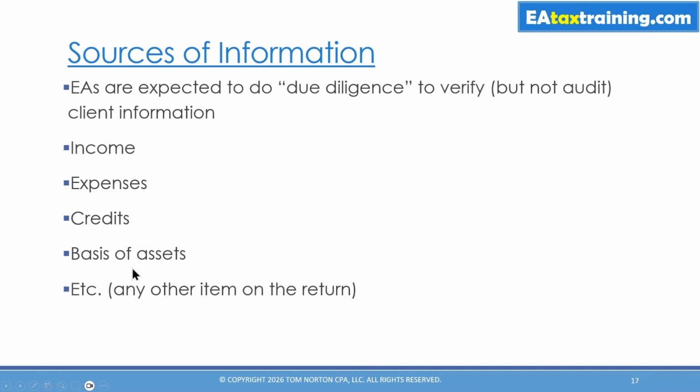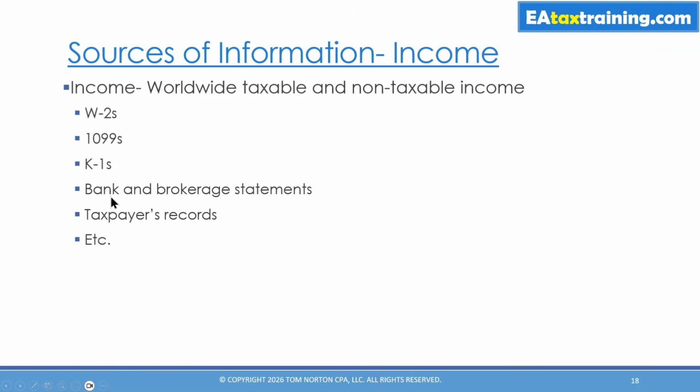And then there can be lots of other things that go on the tax returns, things as simple as names and addresses and certain dates that we need for the tax return that we're going to get information about. So let's look at each of these areas in a little bit more detail. Income. We need information about the taxpayer's worldwide taxable and non-taxable income. We need to get a good picture of their income. Even if it is not taxable, it may still need to be reported on the tax return. So we need to know about all of it.